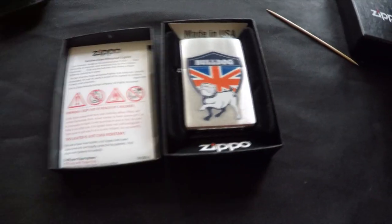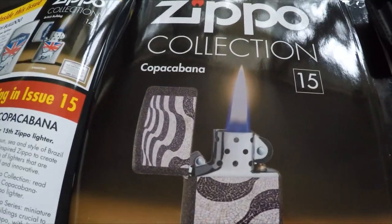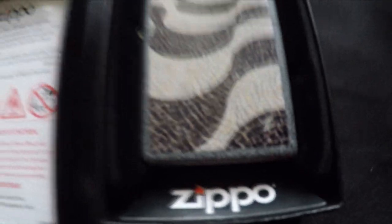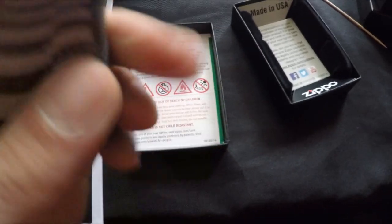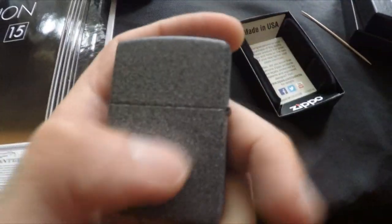I'm actually opening some of these lighters for the first time today, which is quite weird — I should probably check them when they arrive. Number fifteen is Copacabana. I really like this lighter; it's a nice design and you can quite clearly see the hidden Z, which isn't very hidden. There's the guarantee, the Copacabana lighter, 2015 Made in USA — it's got a nice sleeve and a stone effect on the back.